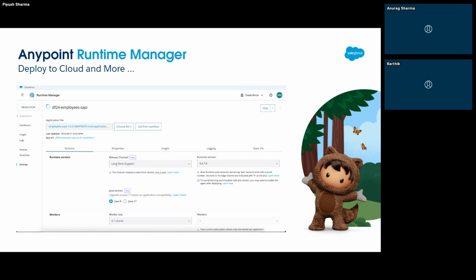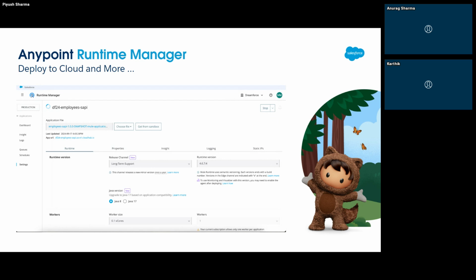So that is a separate component. They generally don't give access to all these components to developers, but generally they give it to technical leads or architects. So you need to take care if you want to check at your organization, if you are new to MuleSoft. Okay, so this is all about the Anypoint Runtime Manager.